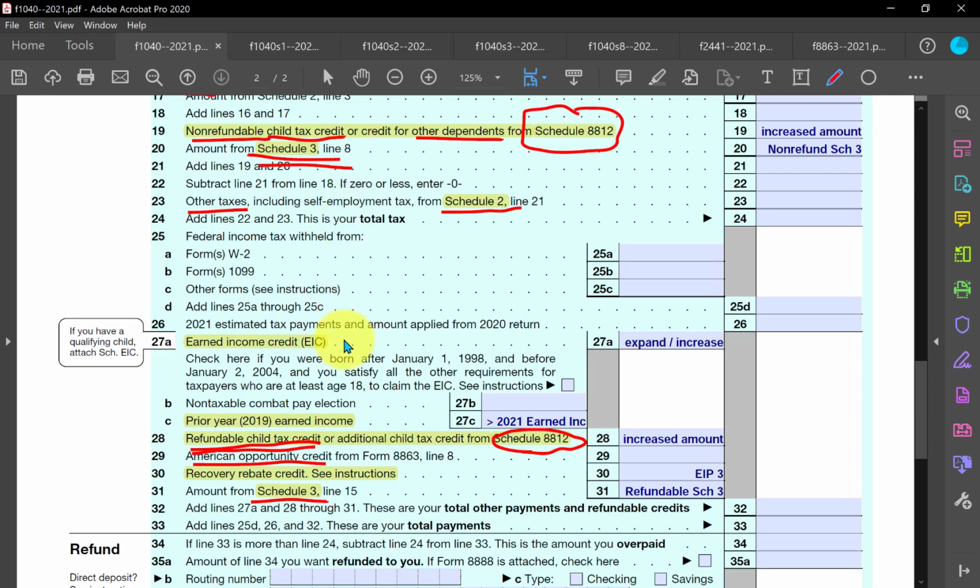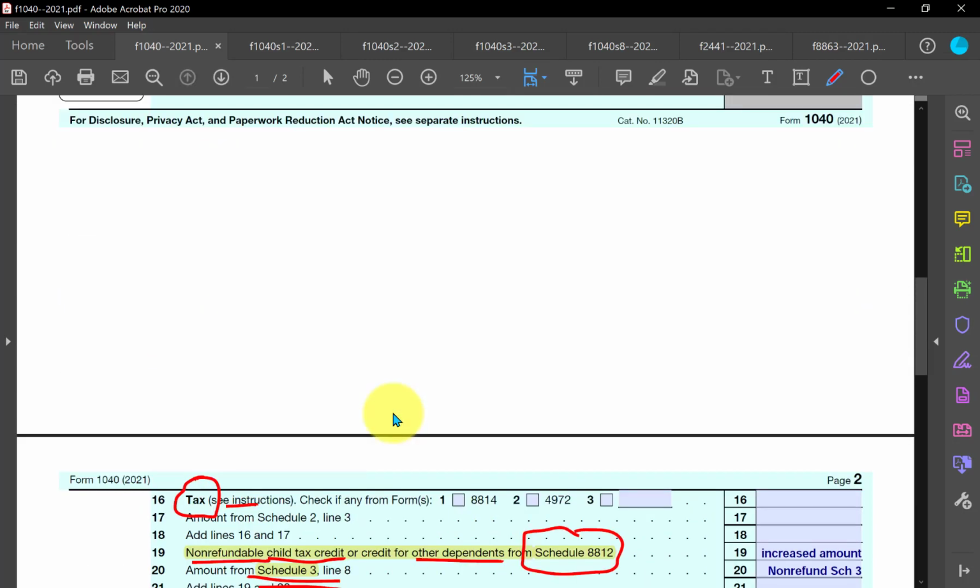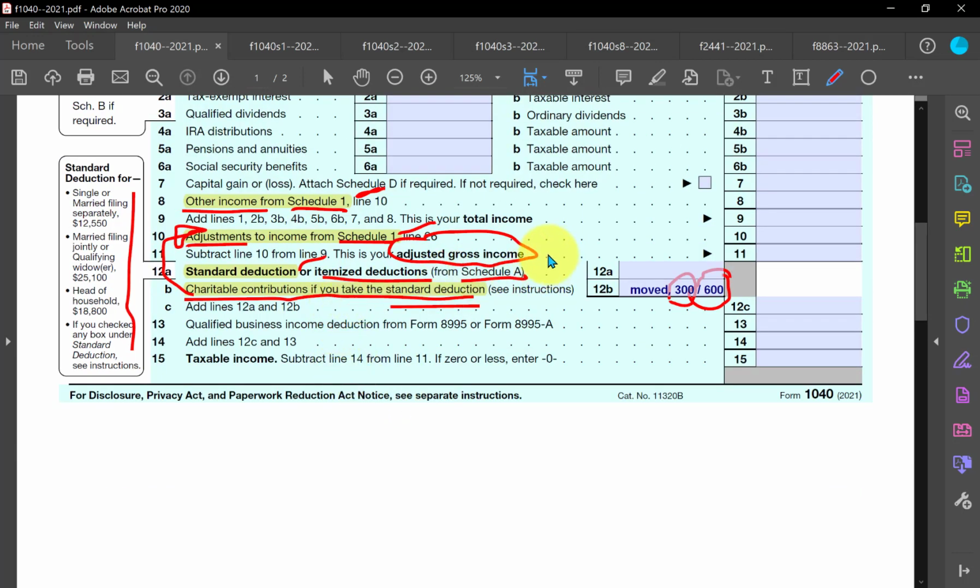Let's see. The earned income credit has been expanded, made bigger. Also, the phase-out of the earned income credit has been moved up, so that's even better. Something new for 2021 is the earned income amount you can use. If you remember how we calculate the earned income credit, we take a look at the earned income, like your wages, or now here in our second semester, even business income could be included in earned income. And you would look that up on the earned income credit table, and you would also look up the AGI. Remember, our AGI is used a lot in our calculations. The adjusted gross income is also looked up in that earned income credit table.